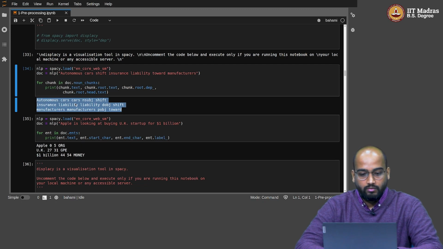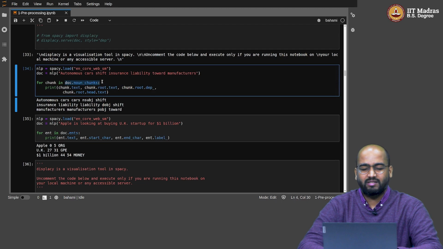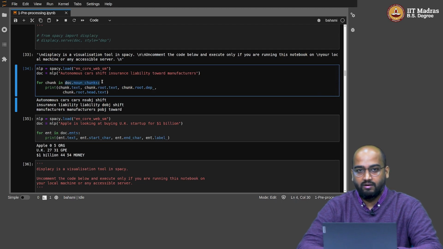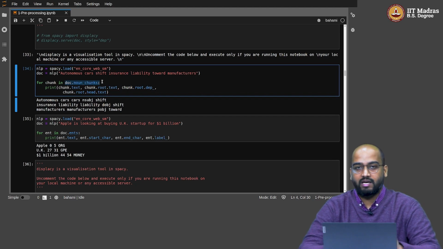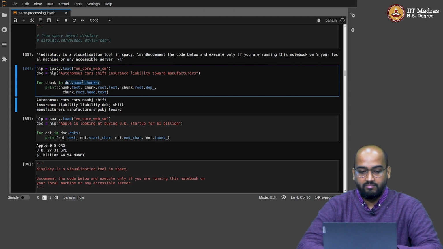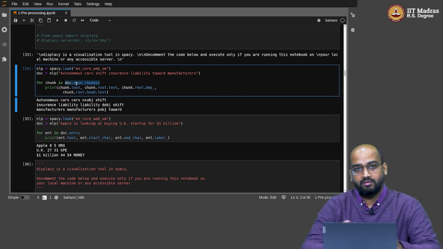Going back to the concept of chunking that we have seen earlier, where we had written rules to chunk a sentence, here you are using the spaCy library to do the same, and you are interested in noun chunks, right? This is a problem of interest because in information retrieval, as I said, in a news article, you want to extract all the company names that were mentioned in a financial news article. In such a case, if you are able to extract noun chunks, you are able to extract all the company names. So it's that simple.